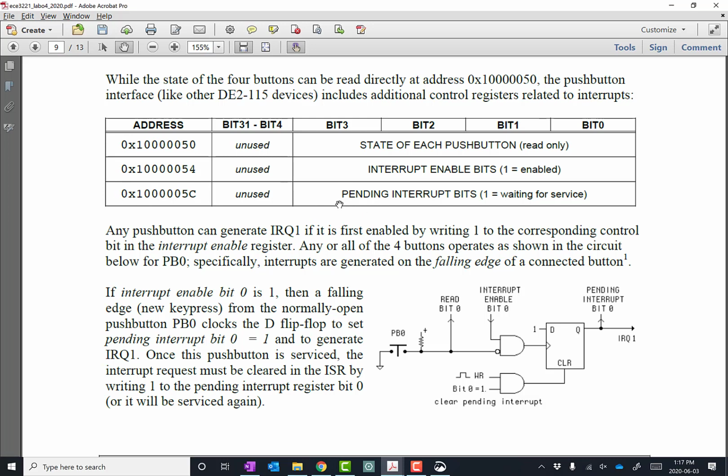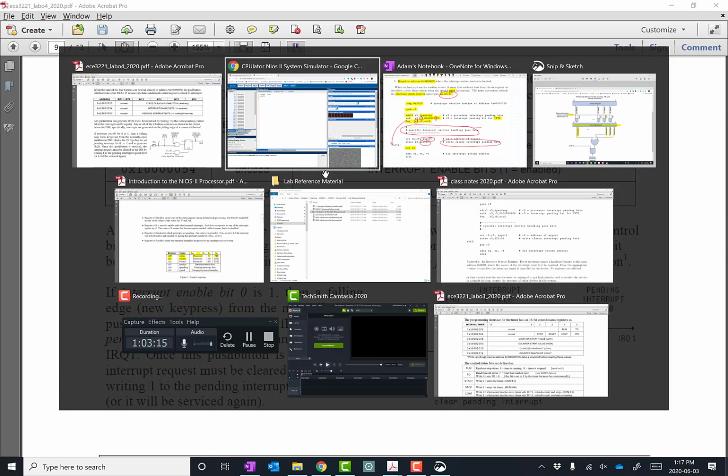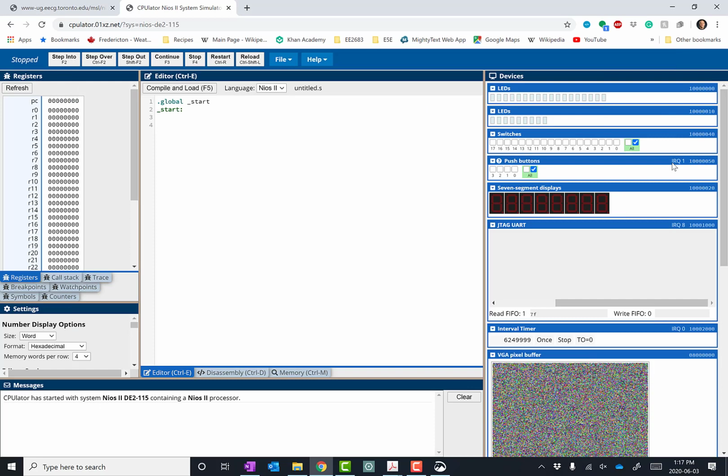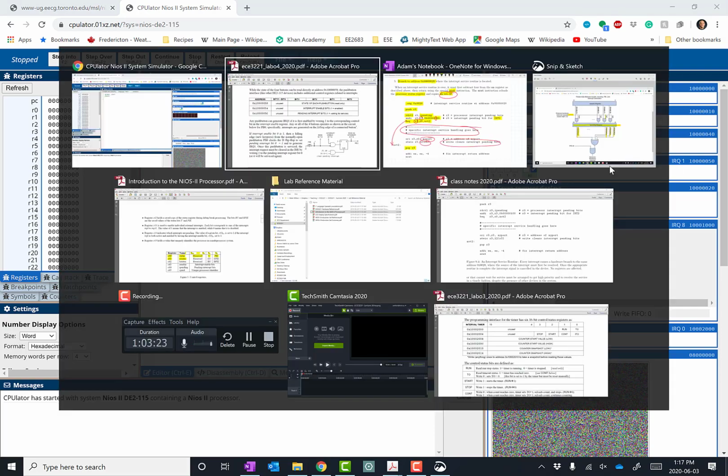Really, it's a status register. We can read the bits to determine which one of those switches generated the interrupt when an interrupt from, in this case, interrupt 1 is generated, right? We see that it's interrupt 1 that is triggered by the push buttons.